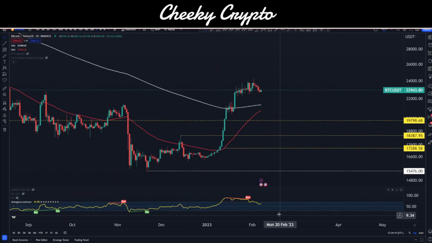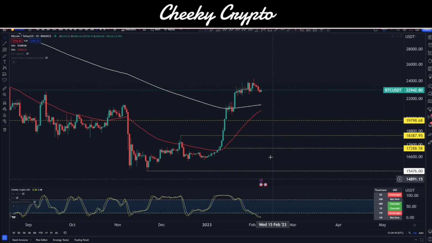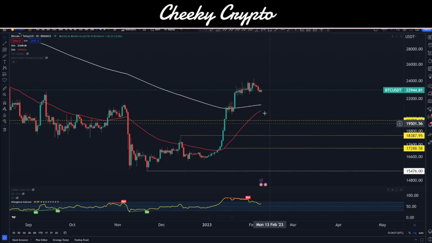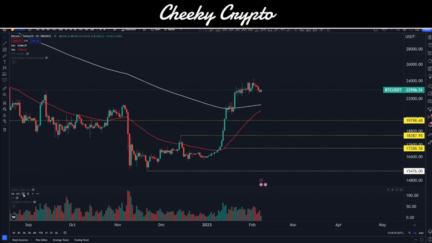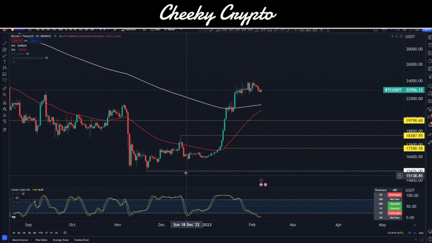So when we take a look at our daily, yes, our stochastic actually looks pretty reasonable, as in we're oversold and we can move on up. So that allows us to think that maybe we're not quite done with that kind of move just yet, and we can still push up higher. However, we do have the bearish divergence, and we have seen a little bit of a pullback, but nothing major yet. So bear in mind, our divergence indicator here is telling us what is to come, and a high RSI with a low stochastic RSI is a very, very odd thing to see.